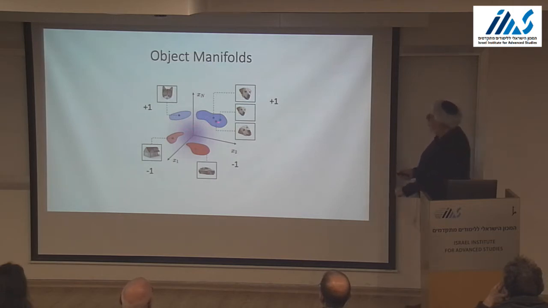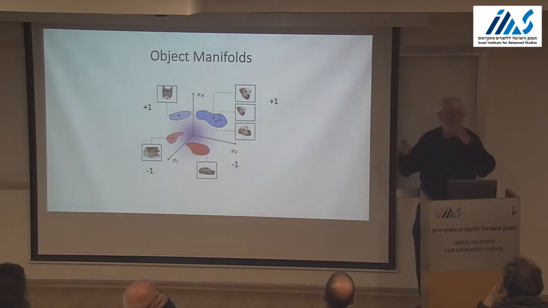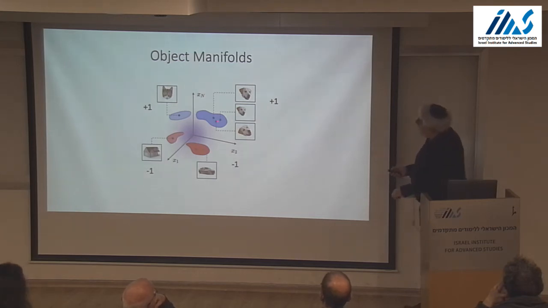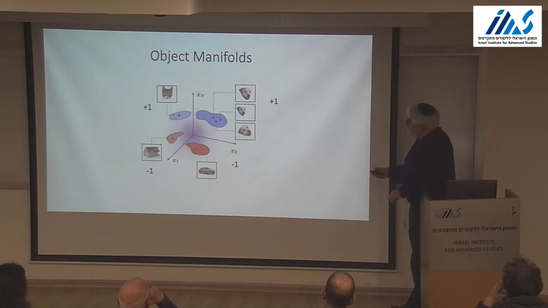What do I mean by that? So now we have to think about a category. So not an individual dog, but imagine the same dog appears in different poses, different locations, and so on and so forth. Each one of these particular physical instantiations of the dog will just generate a different population vector. And similarly for cat and so on and so forth. Now, the collection of all possible population vectors responding to all possible instantiations of a dog, we'll call a manifold.